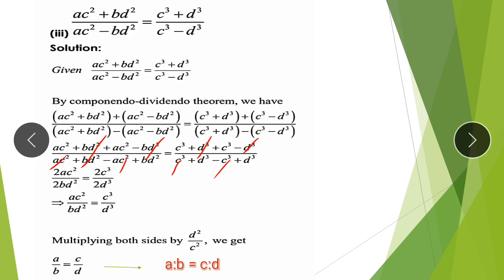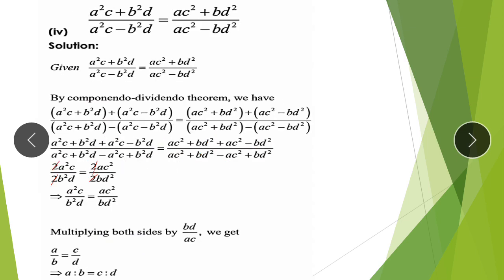Here you can observe that we need A ratio B, C ratio D. So you have to see what is extra here. A, B I have, but what is extra here? C square, D square. So you can multiply this equation by the inverse of this. The inverse of C square divided by D square is what? D square upon C square. So then this will get cancelled, and here we have C cube and D cube. C square and D square are cancelled, so C and D raised to power 1 is left here. So as a result we can write that A ratio B is equal to C ratio D.